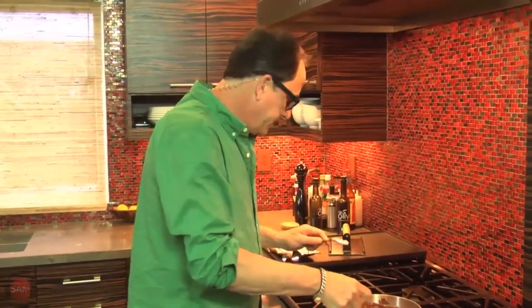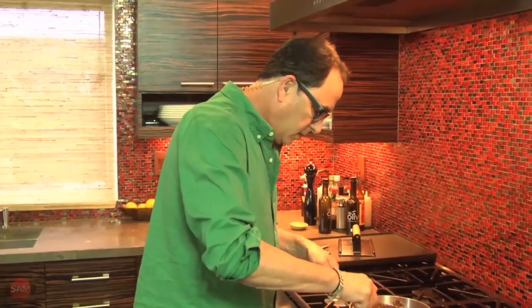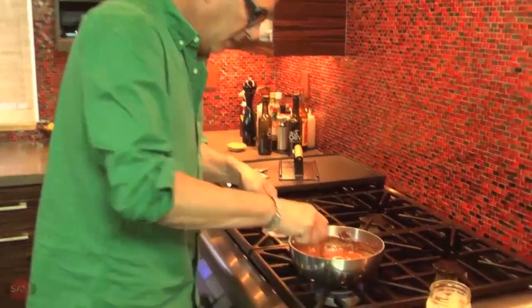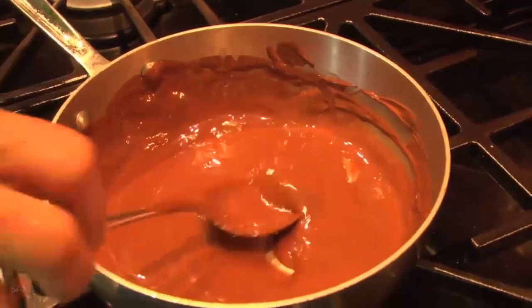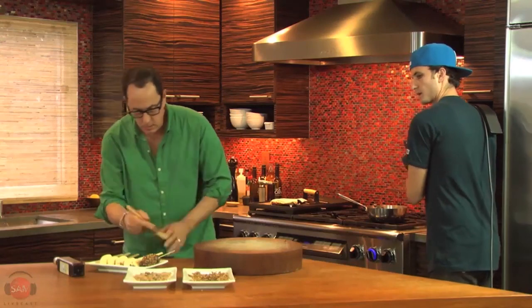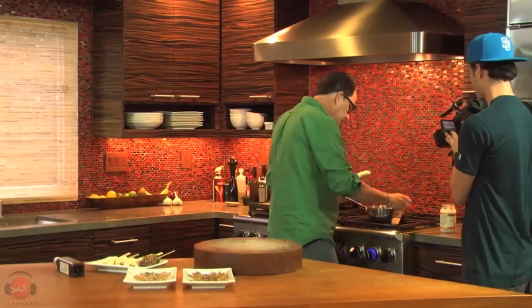All right, just mix this in, and then I'm gonna do it right here. See, this is better. I don't think painting it would work. Do you think it would? What do we think? Well, I think that just helps you control the amount of chocolate you put on it. Your guess is as good as mine, man. Let's try one, shall we? I think it's more about the application of the chocolate than it is about the clumpiness.